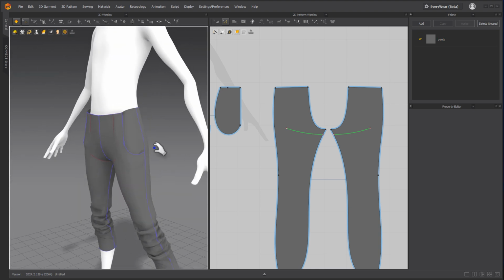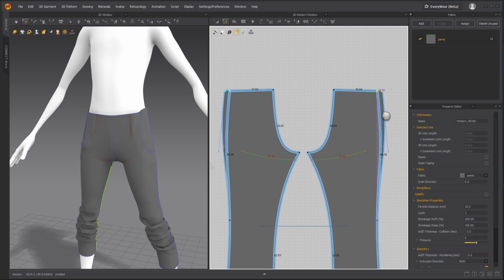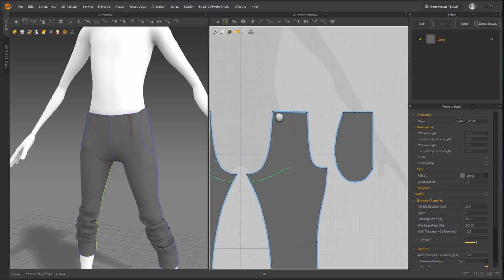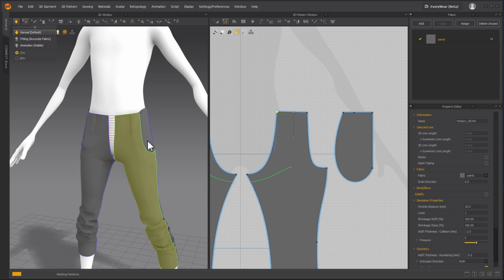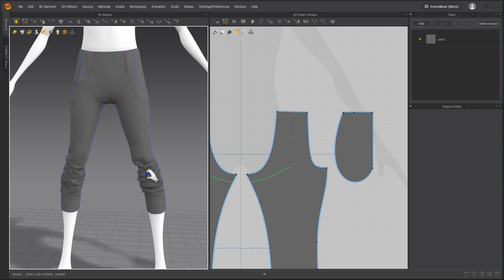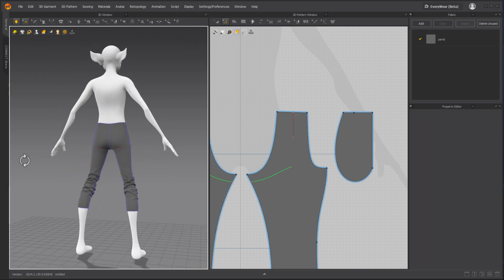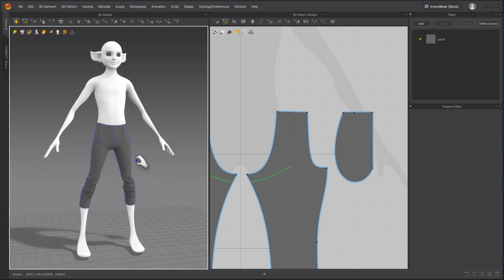All right, that's looking pretty good. I think we can actually push this in a little more at the top here. And bring this in a little. Get it tighter. Okay, there we go. All right, so that's looking pretty good.